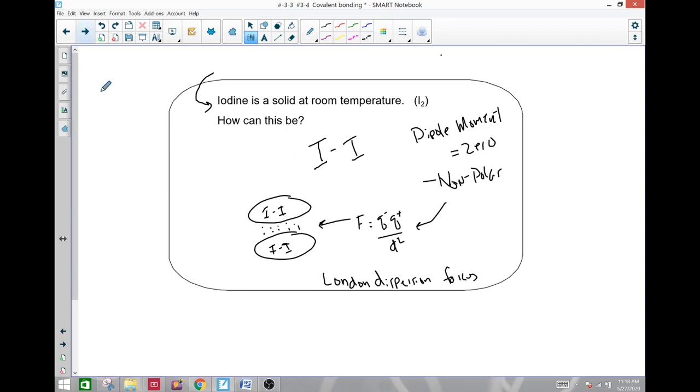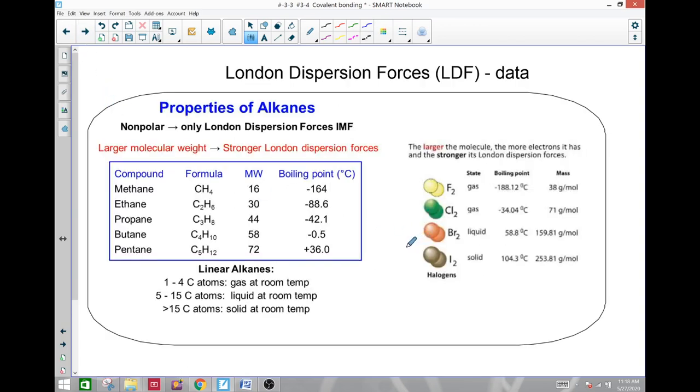Well, first of all, look at this little slide here. It shows a couple different things. One, alkanes. This is just carbon chains. One carbon, two carbons, the chains get longer and longer. You'll find that the melting point gets higher and higher, even though we don't have any highly electronegative atoms, we're not polar. All these things are nonpolar. So that's unusual. Look at this one over here. Again, dipole moments of zero. It goes gas, gas, liquid, liquid, liquid, solid. So we have a trend happening here where, again, just like before, something is causing these bigger molecules to stick together, and that's London dispersion forces. So how does this work?